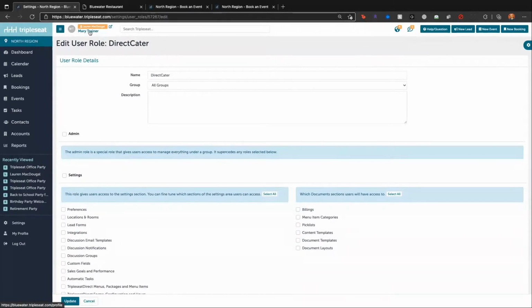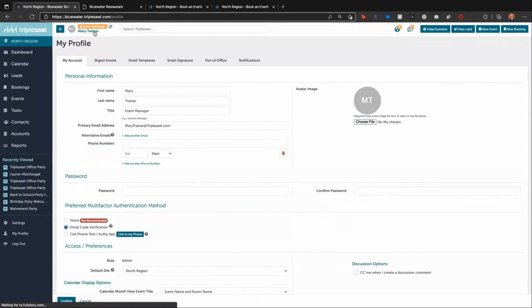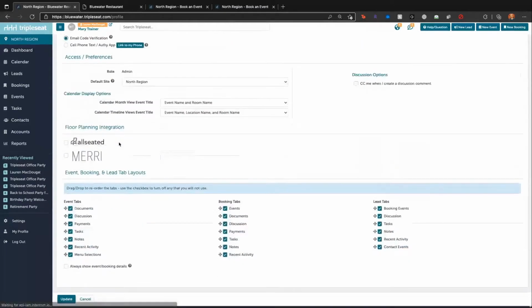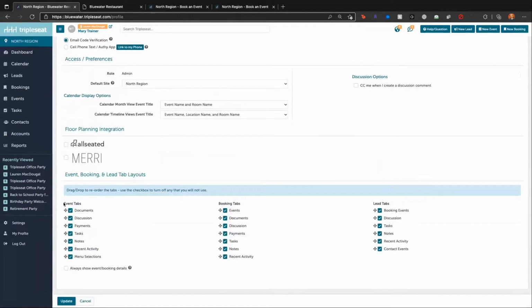To see that menu selections tab, if you're hearing from your users that you adjusted that access, but they're not able to see the tab on their events, that's actually a setting that's within the profile settings. So I'm logged in, as you can see at the top left here, it says Mary Trainer. So if I clicked on Mary Trainer's name, here at the bottom, these are the tabs that each individual user can see.